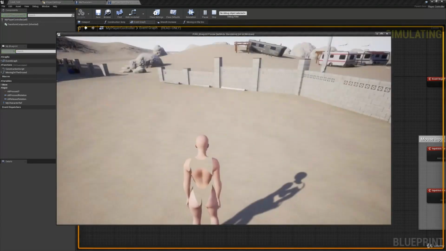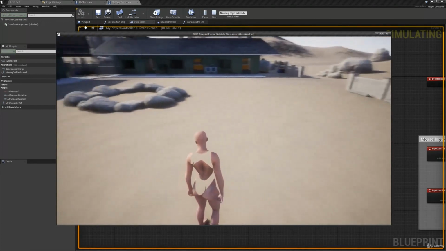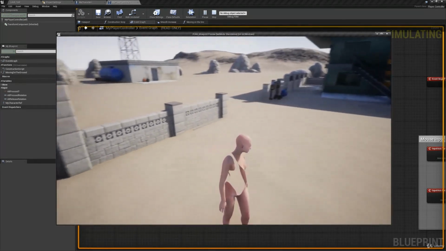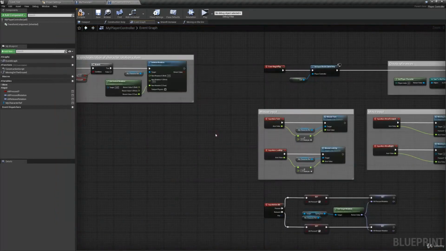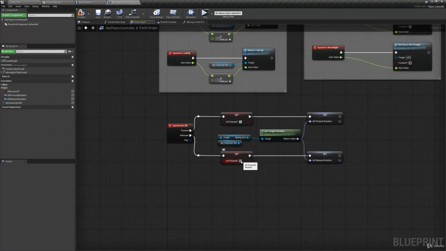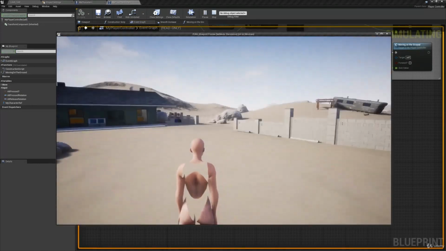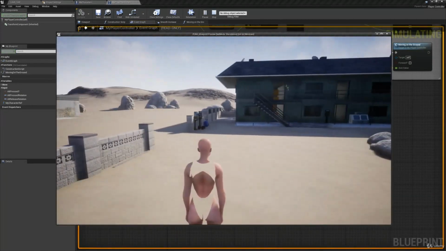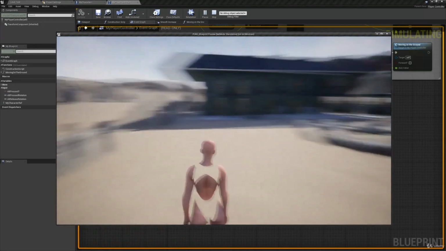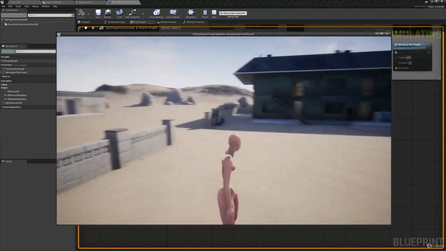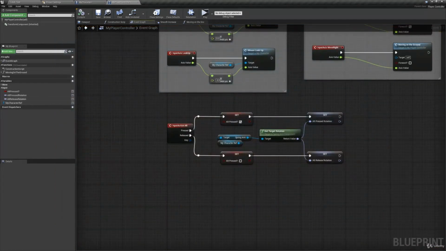Run the game. When the Alt key is pressed, move the mouse, and the viewport follows the mouse rotation, but the character does not rotate. Set the Alt pressed state to false when the Alt key is released. Run the game. When the Alt key is released, the character rotates to the viewport position, but it rotates instantly. We want the viewport to automatically return to the position it was in before the Alt key was pressed when the Alt key is released.